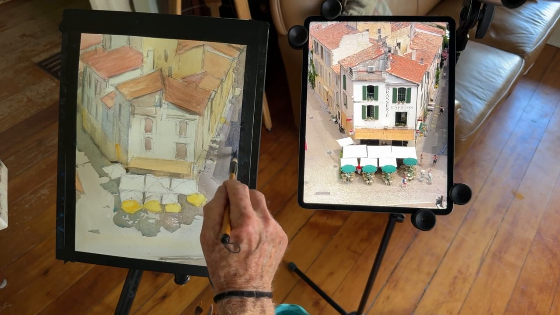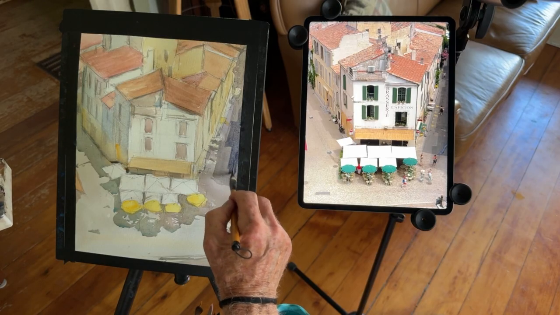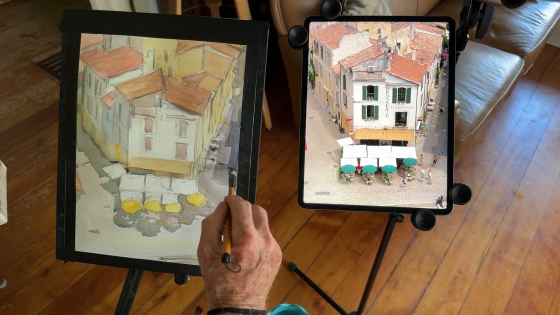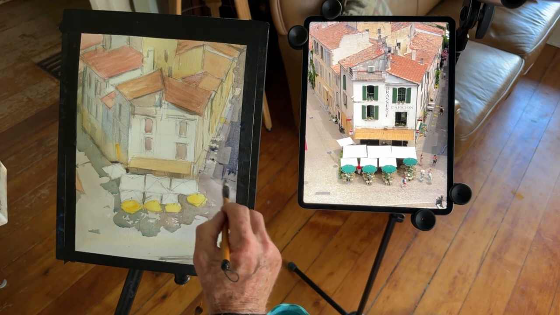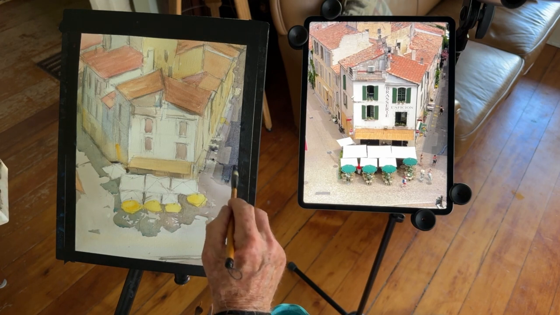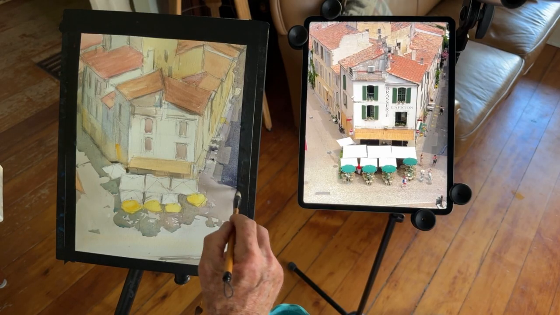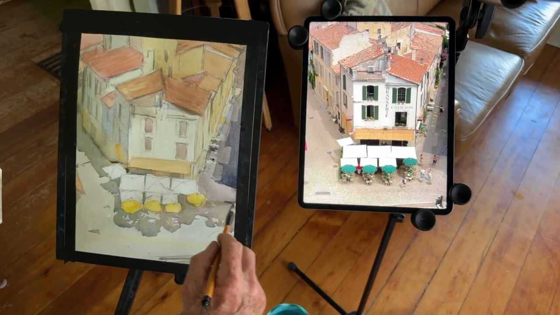Cast by the other buildings across the street. Let's bring something under there. Let's bring something else in from over here. We don't know what it is.